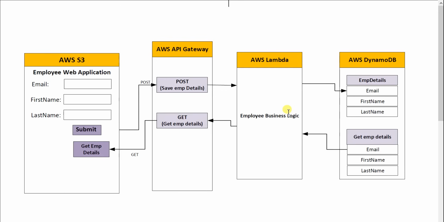If you are not aware of any of these services, please don't worry at all, because you don't need to know each of these services in detail. But if you're interested to know more, I already have videos on these services. Apart from DynamoDB, I have videos on S3, API Gateway, and Lambda function. I would recommend you go and watch those, but they are not in the scope of this course. For this course, I'm going to explain everything.